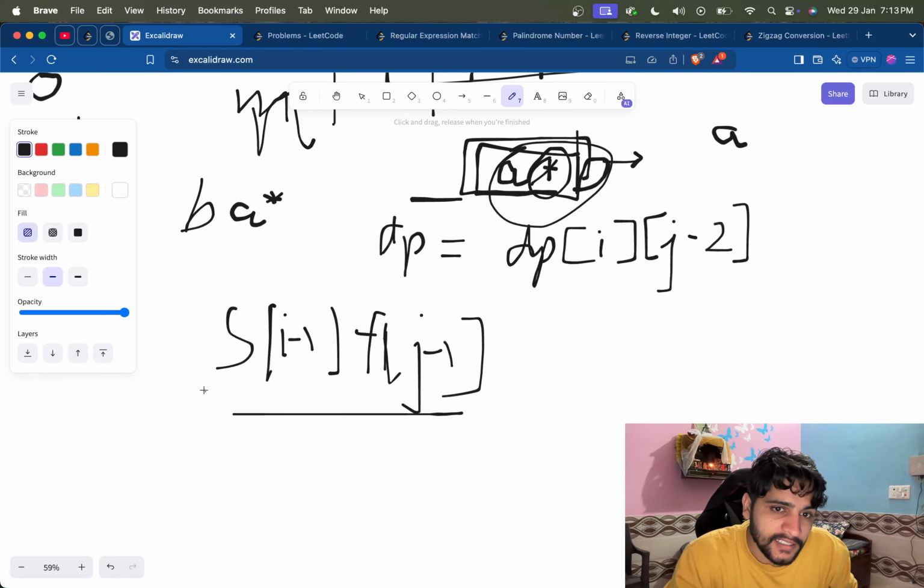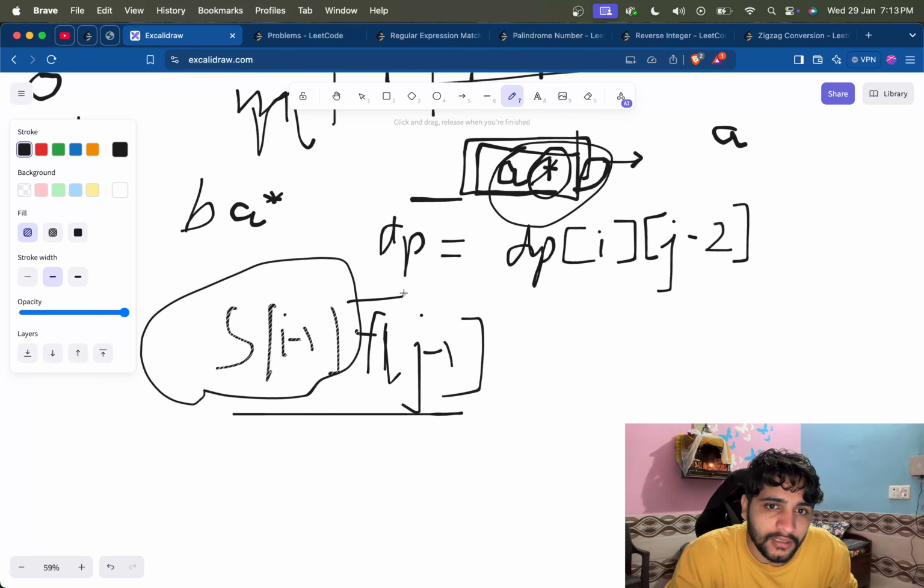Or we have s[i-1] compared to a dot, because it's the same thing. The dot can be the same character as s[i-1]. Fine, so we can start writing the code.